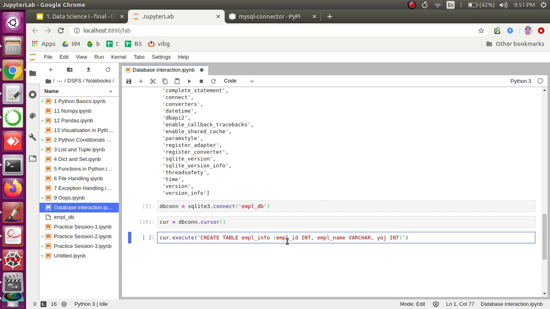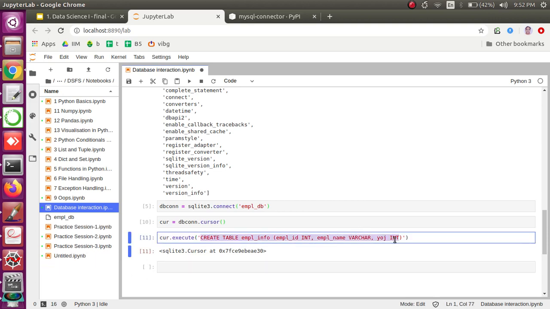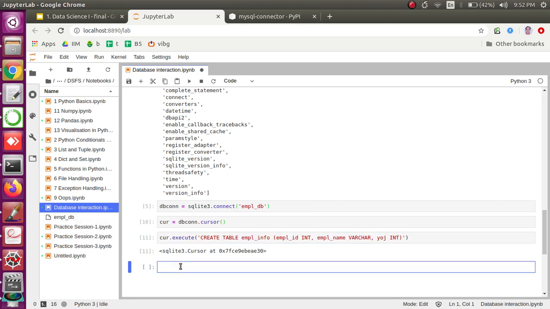Our aim is not to explore so many options with the database, but for now I'm trying to get only some basic things to create a database. So let me run this. Yeah, it worked, and great that I don't have to save this, but the database got created. So some data is now entered into empl db. We just got a table created in it, right? We don't have any data as such as of now.